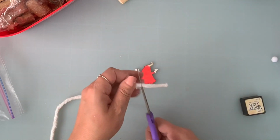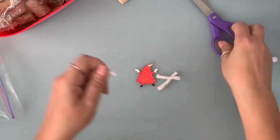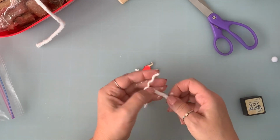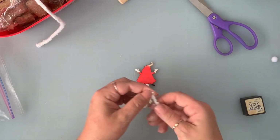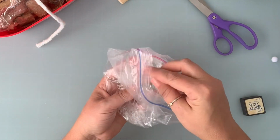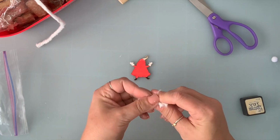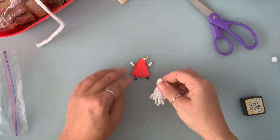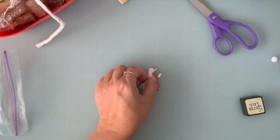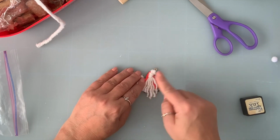For the beard, I'm going to take this Dollar Tree mop and just cut 2 pieces, just eyeballing it. I'm going to pull them apart, and I'm only going to need 6 pieces here. You can make them as full as you want. I'm going to take one of these tiny little elastics, tie the top, and I'm not worried about the length because I'm going to cut it, and I'm going to stick it right here. I'm going to glue it down. I'm going to put glue and just glue that down right there.